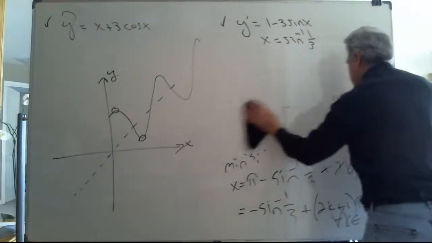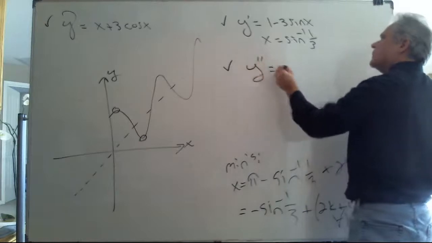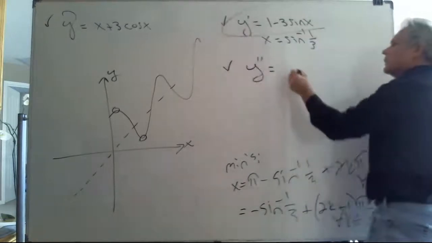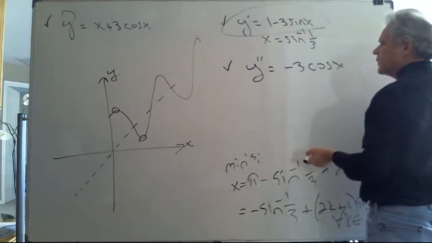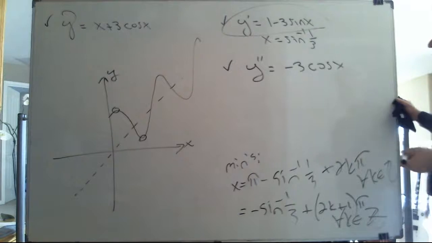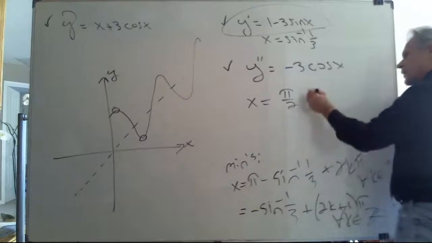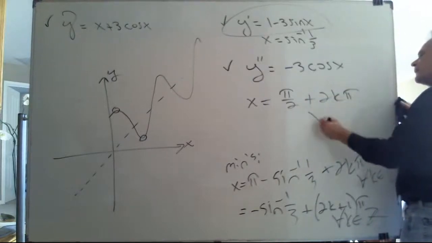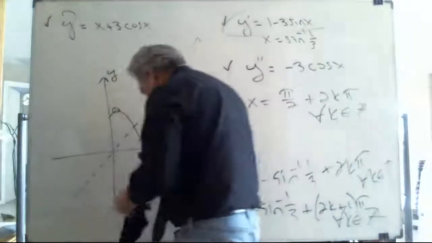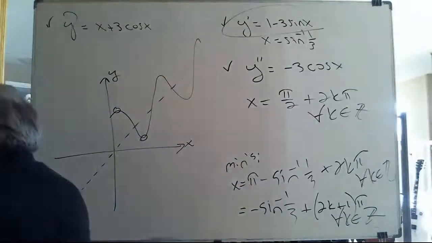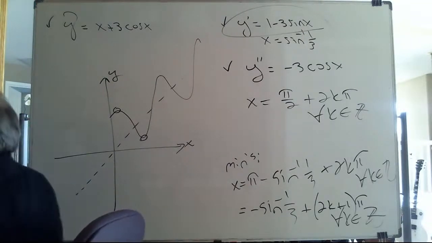Lastly, for me to find the x coordinates of all the inflection points, piece of cake. Differentiating this piece. And that's going to happen at all values of x for which the cosine is equal to 0. But the cosine is equal to 0 at pi halves plus 2k pi. And if you don't mind, I'll stop there. I want to identify where the changes are from concave down to concave up or vice versa. I was simply having a little bit of fun with a trig function, generating the x coordinates of all the inflection points.